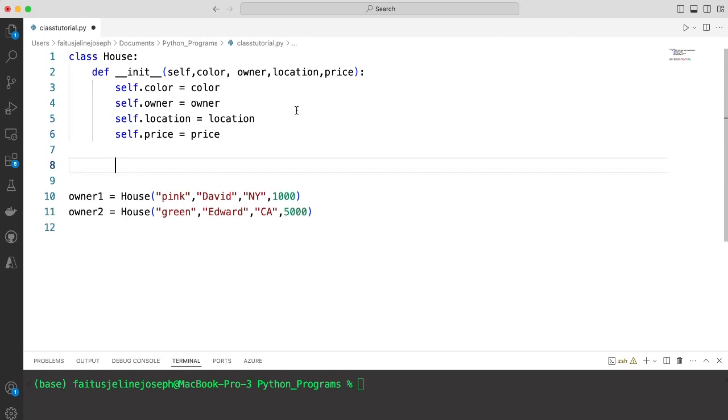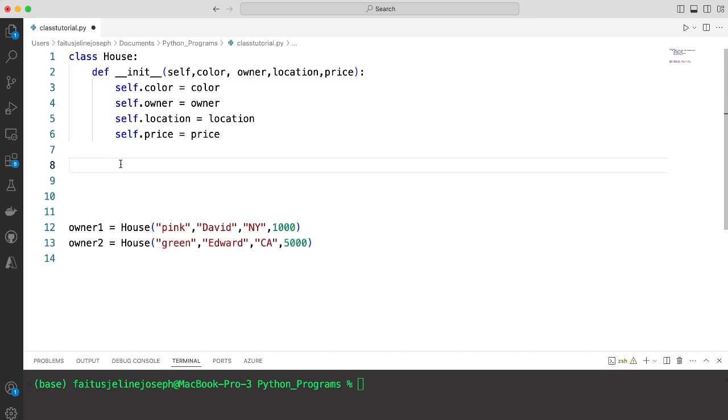I am getting the value of this variable and assigning it to the attribute variable which is self.color. The first argument self is for getting the object itself. Instead of self, we can use any other name. Traditionally, we are using self as the name. Next, I am going to define the str method to return the string representation of the object. Let's do that.